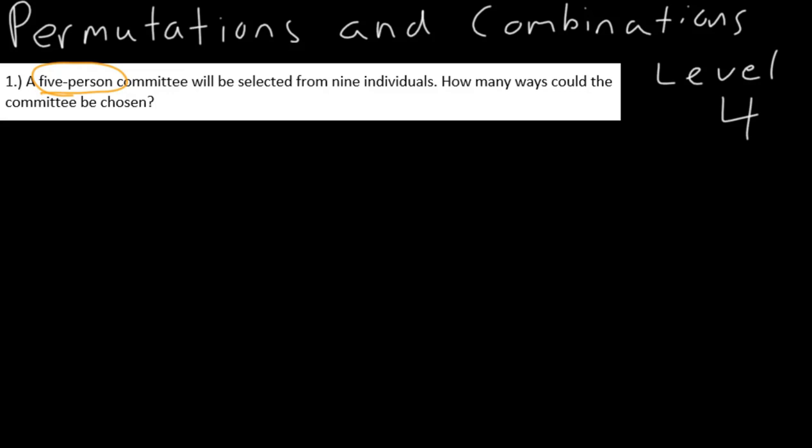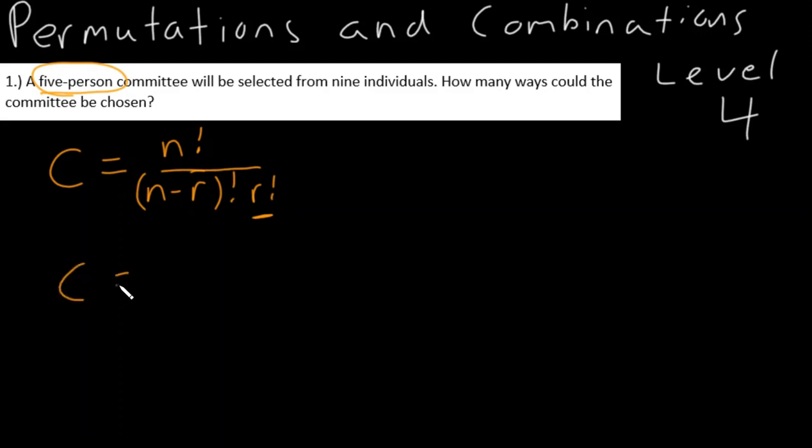Well, when order doesn't matter, we are going to use combinations. So think back to our last example, or our last level. When order does matter, we use permutations, but here we're going to be using combinations. So what is the combination formula? It is simply n factorial over n minus r in parentheses factorial, and then you add on an additional r factorial. This little r factorial on the bottom is the only difference.